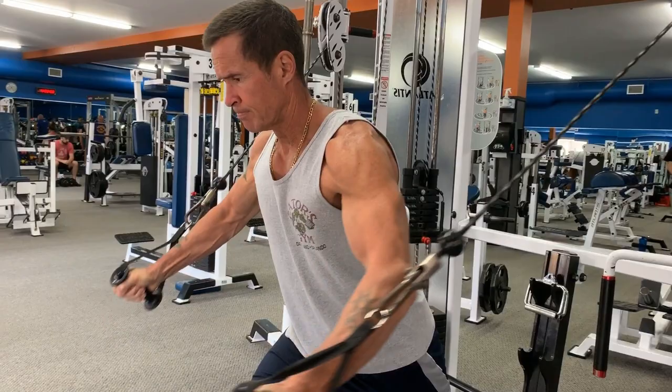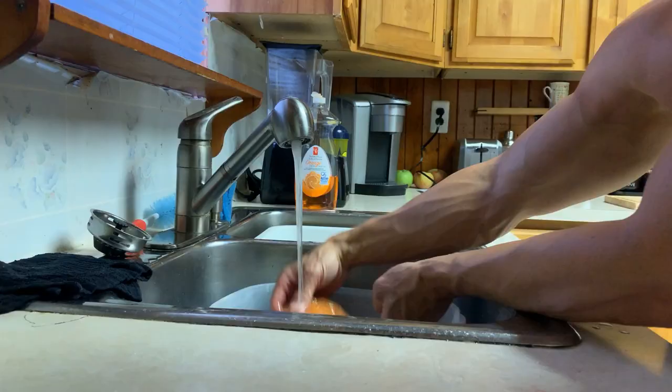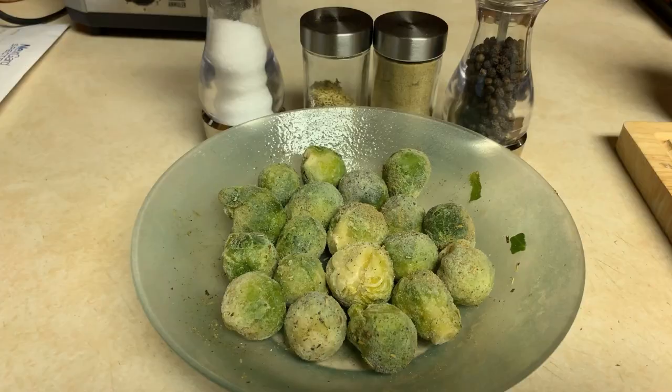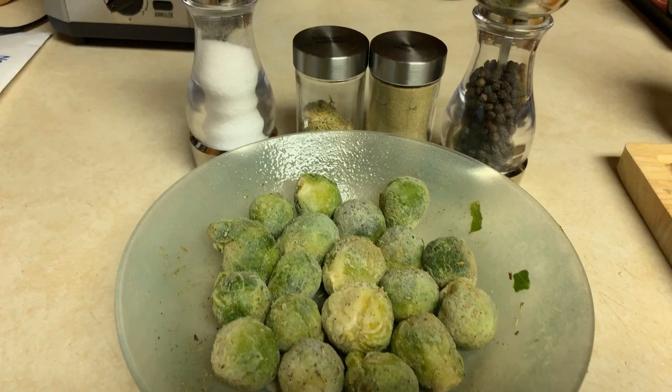Back from an amazing push workout — had an absolute blast with Rick and Mike. Right now drinking some water with creatine. Got dinner on the smoker. I took the salmon out of the fridge after six hours in the brine, washed it off, let it sit on the countertop for about an hour. Sliced up a yellow flesh potato — 150 grams — as well as about 20 frozen brussels sprouts. Going to cook that on the smoker for about 25 minutes. Topped the salmon off with a tablespoon of 100% natural maple syrup.